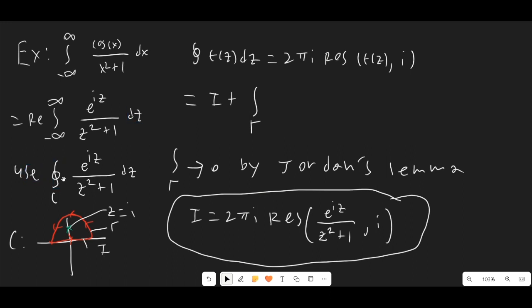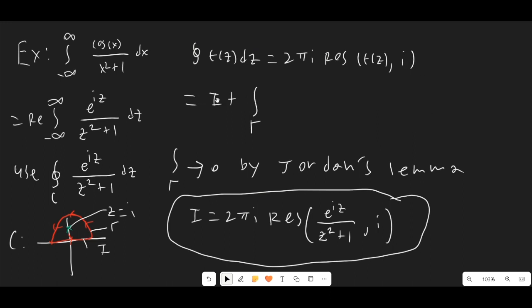So we're going to use a contour integral of the same function, and we're going to just use the upper semicircular arc. And this is really nice because we capture this residue at z equals i. On the real axis, this will be equal to our original integral. And on this upper semicircle, we can use Jordan's lemma in order to show that it goes to 0. So we know that the contour integral overall is going to be 2 pi i times the residue of f of z, where f of z is this function, at z equals i.